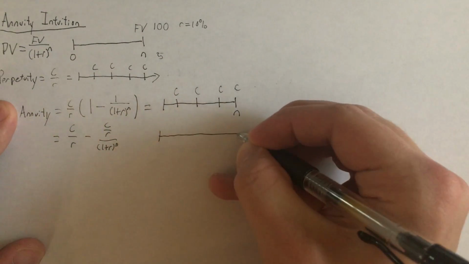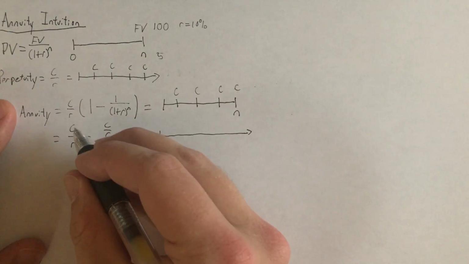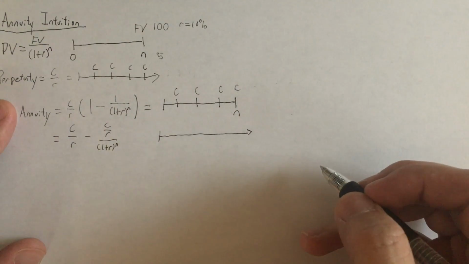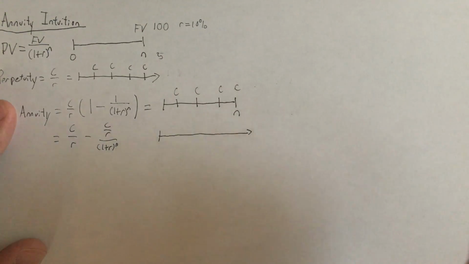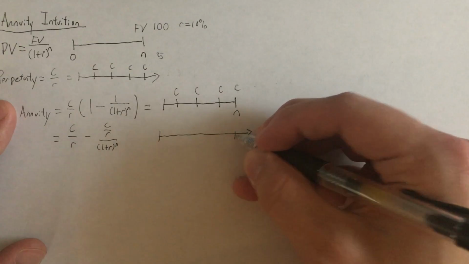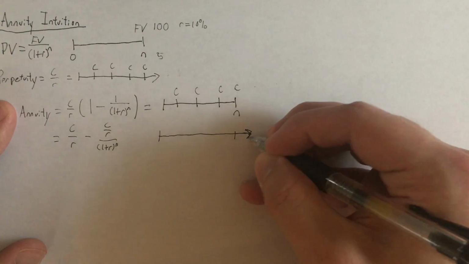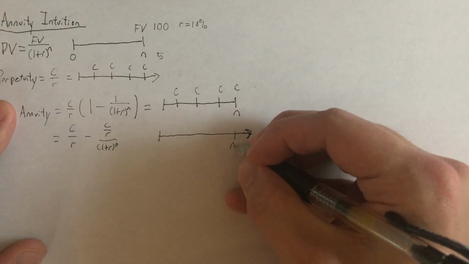So we'll draw a perpetuity. Why are we drawing a perpetuity? Because that's the first thing it says to do right there, right? That's a perpetuity. And this is the annuity formula, so we don't want the whole thing, right? What do we want? We want it at time n, right? Cut it off right there. So cut off the perpetuity right here at time n.